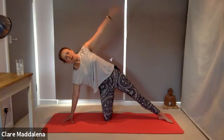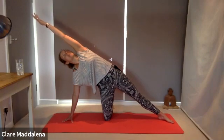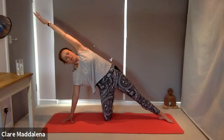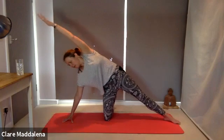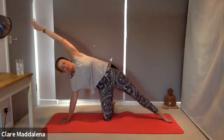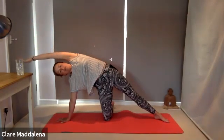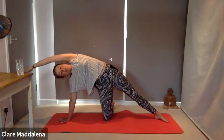And then we're going to bring the right arm up and over. So that diagonal line is going to go from the fingers all the way down the side of the body to the foot. And we're going to hang out here for a few breaths. If it's too much for anyone, you just roll out into kneeling and join us in a minute. Now, if you came up onto your fingertips, you might find after a moment here, you can settle back down onto the palm. And now we're going to drop that top arm down towards the floor. So imagine turning yourself into a rainbow.